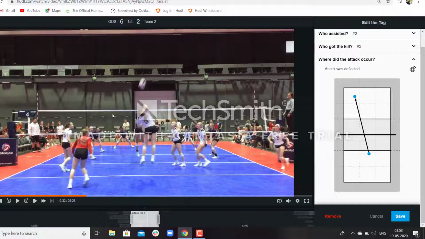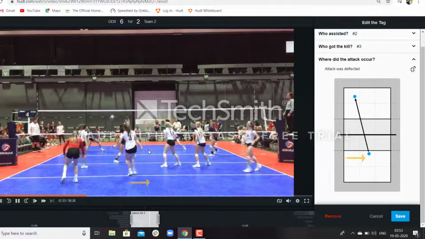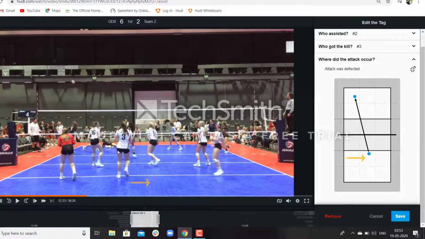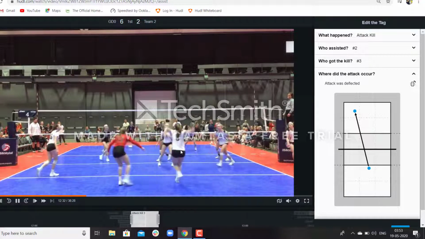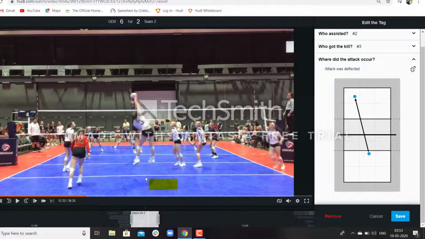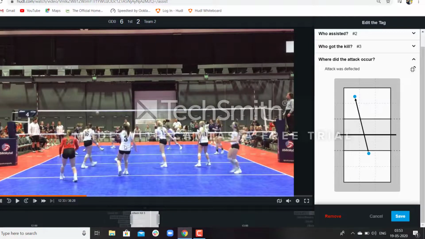In this kind of situation, for back row players, the start location would be marked from where they took a jump and the end location would be marked from where the ball ended. So for number 3, the start location will be marked from where she took the jump, that is from behind the line, from here, and the end location where the ball ended, that is from here to here.